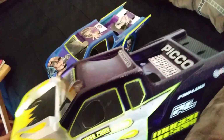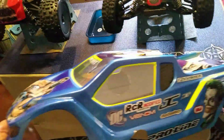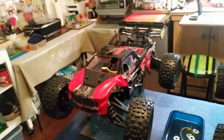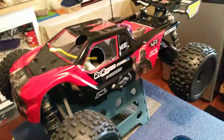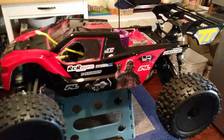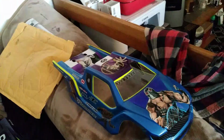It's still in decent shape. But I might throw the Joker on. I can't use these for shelf queens forever. So if I beat the hell out of this one, that'll be my new shelf queen body for the Mugen until I do another one later. Looking pretty sick though, huh? I think it turned out okay. Some people say, oh, it looks like all your other bodies. Well, of course, that's my signature, alright?